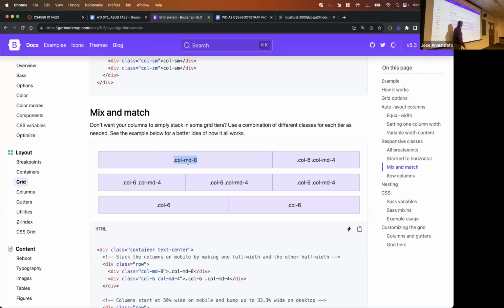And you can combine them. Actually, when you say medium, it's from medium and above. So this applies to medium size, large, extra large, and extra extra large. But anything below that, like small and extra small, we want to be 6 columns wide. So you can combine them. So let's take a look at some examples of how this works.